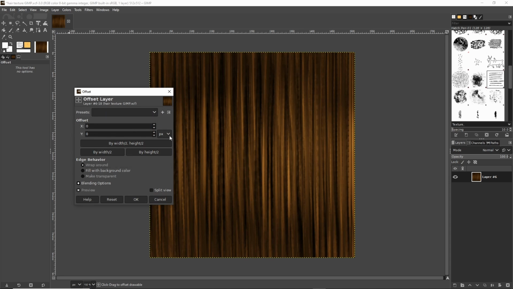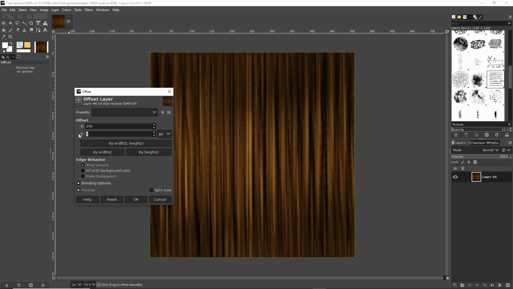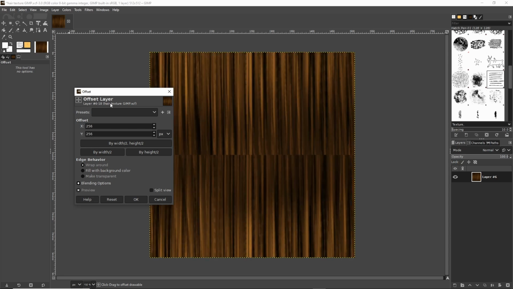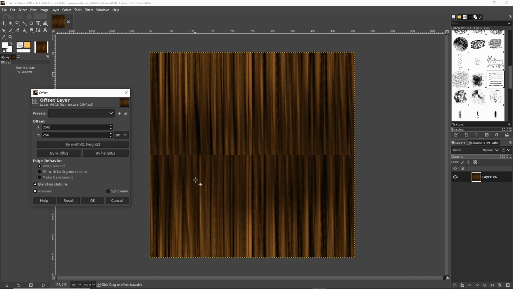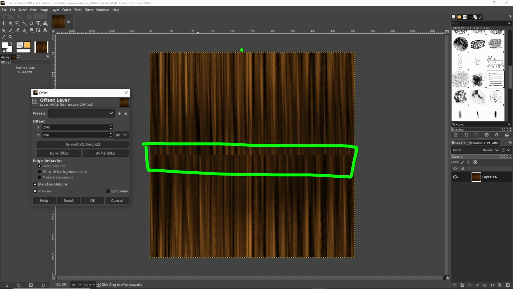This is by pixels. So our image is 512. So let's do 256, 256. And we can see that absent the tiling correction, we get artifacts where the image tiles against itself. And this is why we use the tile seamless.